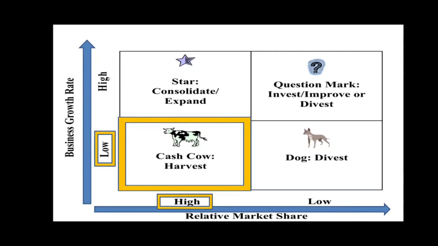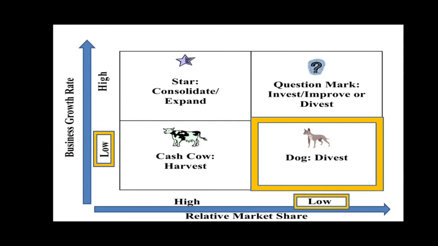are milked. Because of the low growth rate and because these products are well established, they require very little investment and gain huge profit. Now, when the relative market share also declines, the business unit is considered as dogs. These units generally break even and generate barely enough cash to maintain the business's market share.